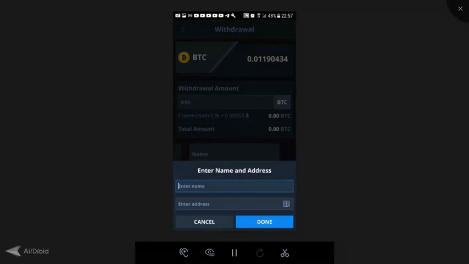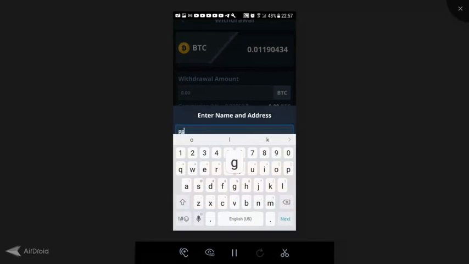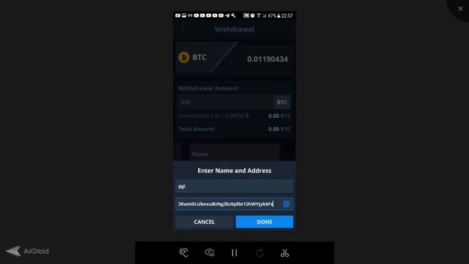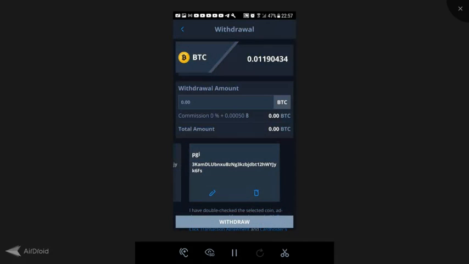So you put in the name, you can put in PGI, next, then enter the address, you copy, you paste it, then you click done, right? And done again. So you see this is PGI, right?